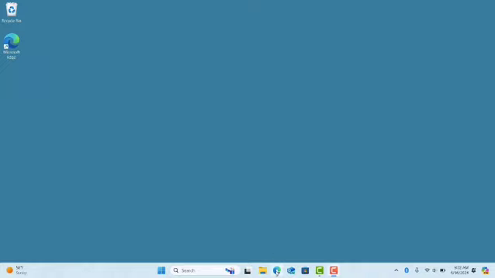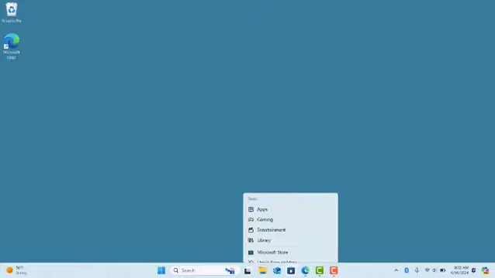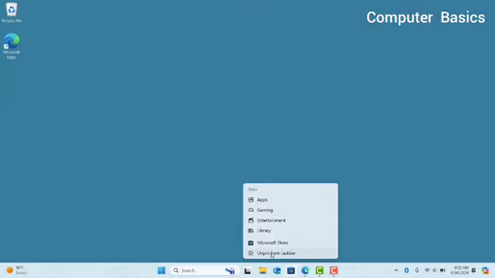Right hand side, I can very easily do that. Another example is, let's say, for example, I did not want my Microsoft Store icon there on my taskbar anymore at all. I can very easily right-click on that and choose Unpin from Taskbar. You'll also note that when I right-click on these icons, I get a whole bunch of other additional tasks associated with that application. But I'm going to go ahead and unpin this.